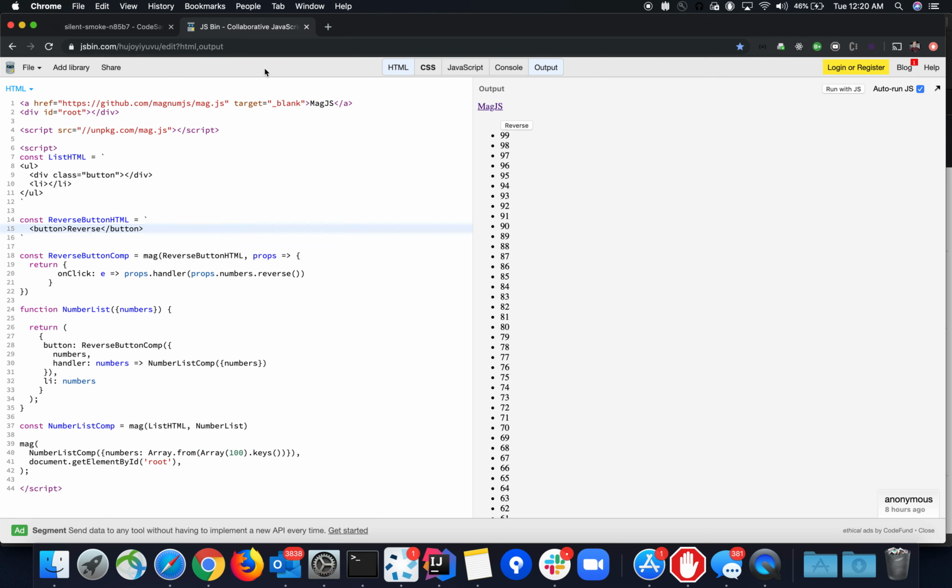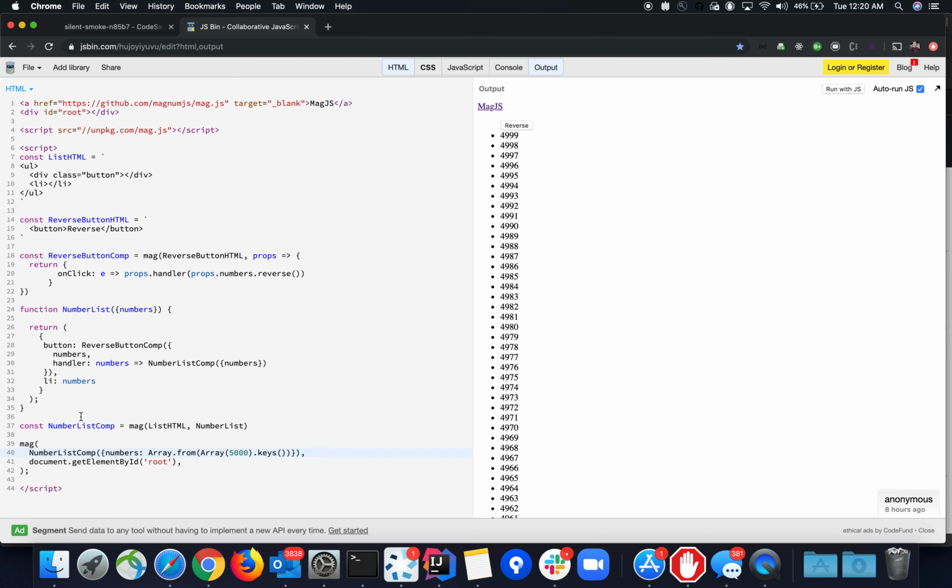So I'm going to take this example and put this into a module component. But let's just see what happens with 1,000. Does it slow down? About 5,000. See, it's starting to slow down. Now I've tried this with a React example, and I encourage you guys to, after you see this Mag.js example, do this in React. And from what I've seen visually, you can see a difference already. With only 5,000 rows, you'll see React take about double the amount of time. You see there's a slight delay here. The delay is about double the time, 100% more with React. So I encourage you to check that out.